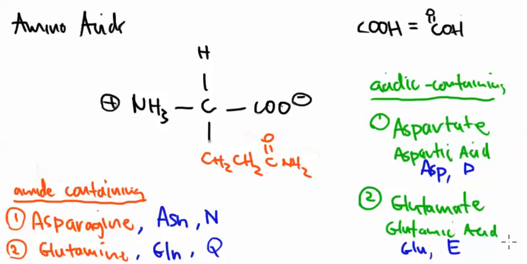Okay, so there are four more that get added on to our previous 9. So that brings our total up to what? 13. And here are 2 acid-containing groups and 2 amide-containing groups. So we'll keep trucking on. We'll keep moving on to the next batch. And stay tuned because you're almost finished. It's just one structure after the next.